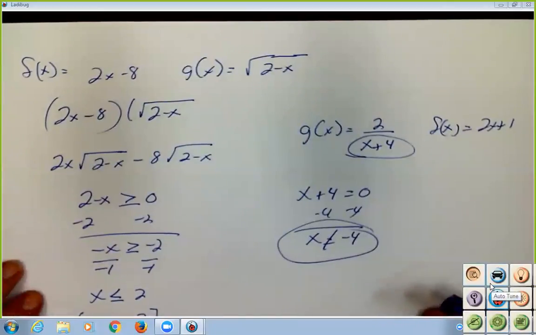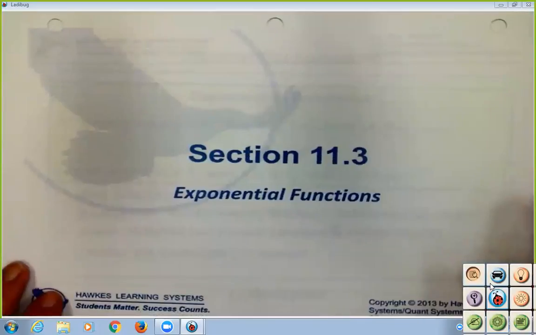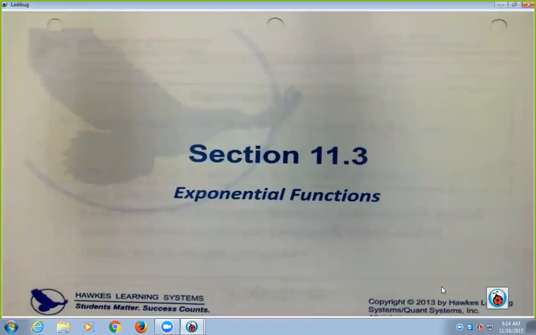Okay. So let's go into 11.3. 11.3 looks like it's kind of nasty, but it really isn't. It's story problems. But all of the story problems that are in here are basically formulas. And they're formulas that deal with exponential formats. And when we work with exponential stuff, it ends up giving us a different shape of graph.